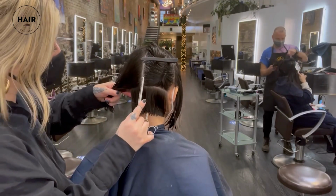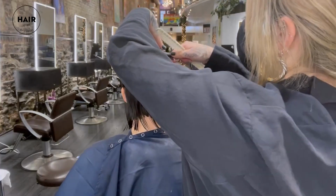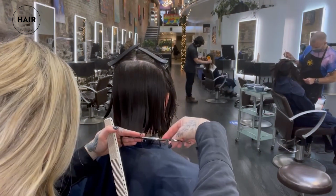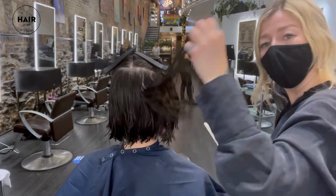While working underneath the occipital bone, the area in the back of the head that rounds out, I'm combing the hair down and cutting it right up against the neck to establish a strong perimeter for the rest of the haircut. Once I move up the head above this bone, I'll use my fingers to control the hair and to cut a clean and precise line.